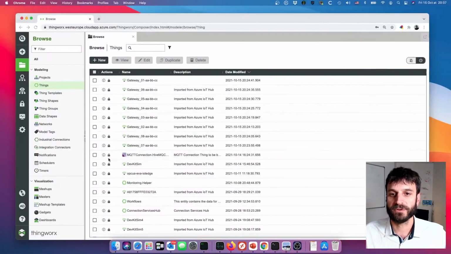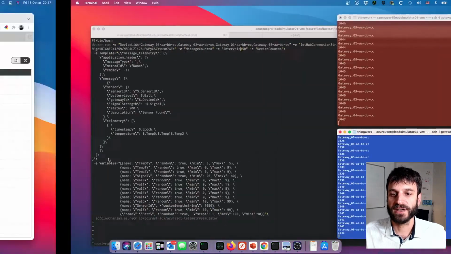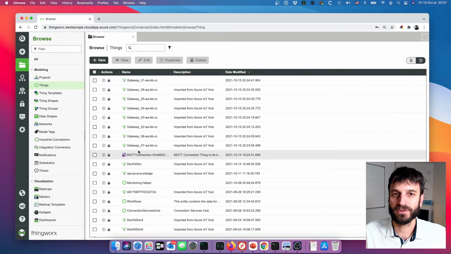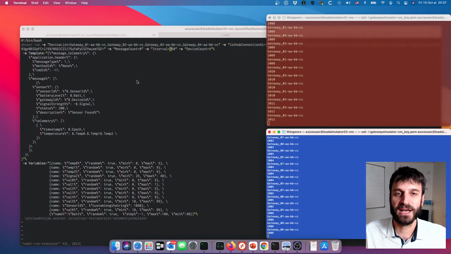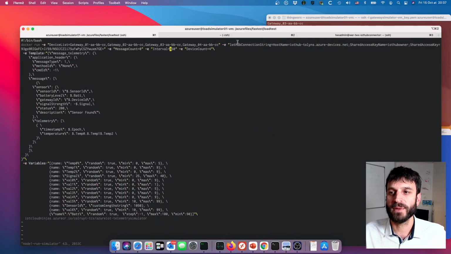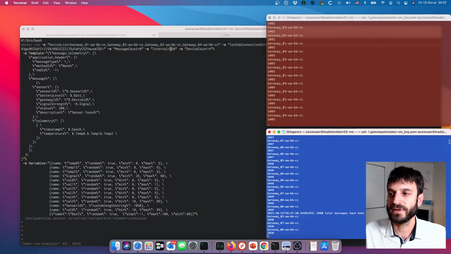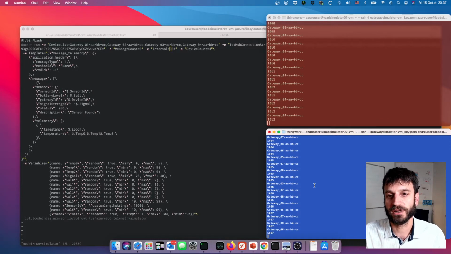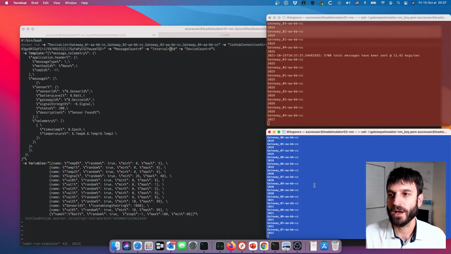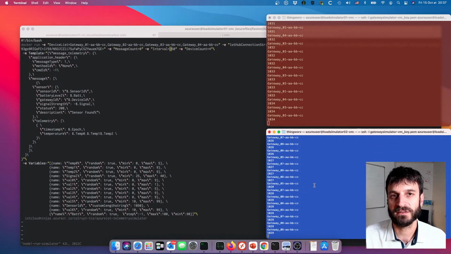Got to go back a couple screens here. I have some gateway Things set up in ThingWorx, and specifically I have a couple of simulators running. We'd have to do some math here. Basically, they're sending messages every 350 milliseconds, and each of them contains 50 sensors with sensor values, so that's a pretty good clip. We're not talking about 10,000 writes per second or anything like that, but I did want to create something that was significant.